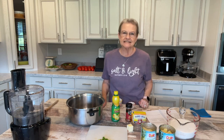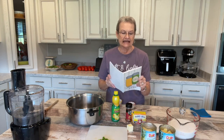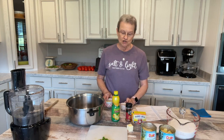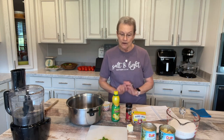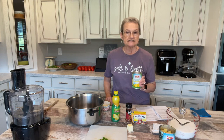It's a hot day here in Alabama, but we're doing great, and I'm going to share a recipe with you that's in my Volume 1 cookbook, and it's called Pineapple Pepper Jelly. And I am on my very last jar, and I wanted to make some more, but I'll share what all you can do with this pepper jelly once it starts cooking.